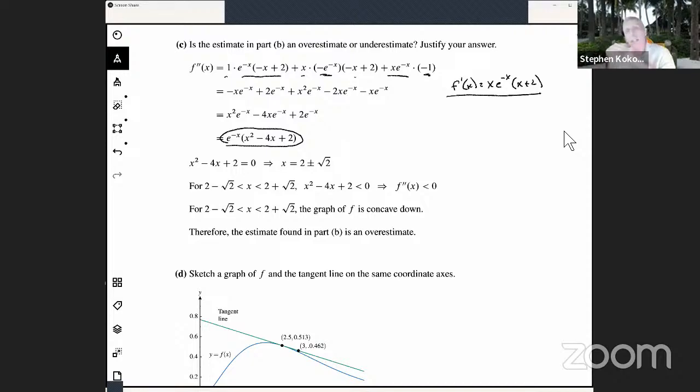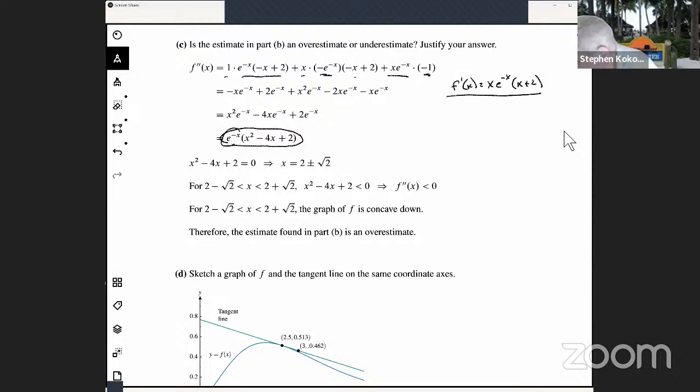And I just want to think about that for a minute. I'm trying to determine concavity of this graph of f. There's the expression for f double prime. So I need to determine, at least a way to do this is to determine the sign of f double prime. And at least when I looked at this initially, it's not so clear. Here's what I saw.